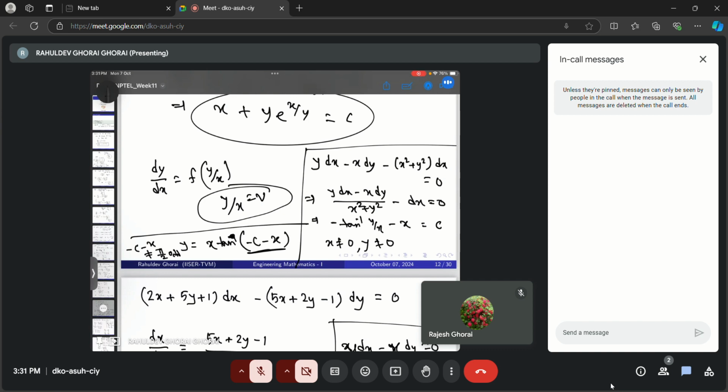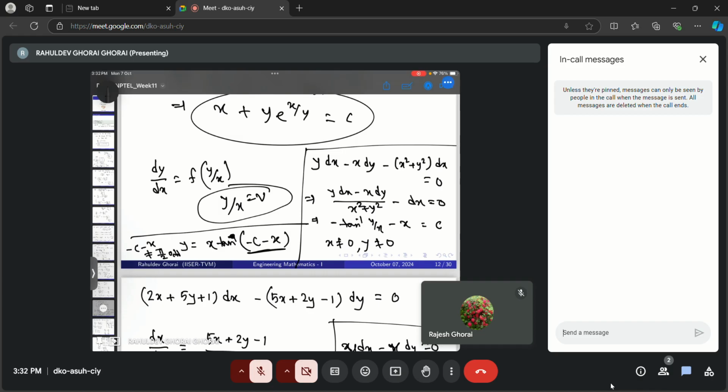So the domain assumption is based on x not equal to 0 and y not equal to 0, or at least one of them. If you start with x not equal to 0, then also it will be fine, right? At least one of them has to be not equal to 0. So let's say we start with x not equal to 0. Here again you have to assume that x is not equal to n plus 1 times pi by 2 if c is equal to 0.